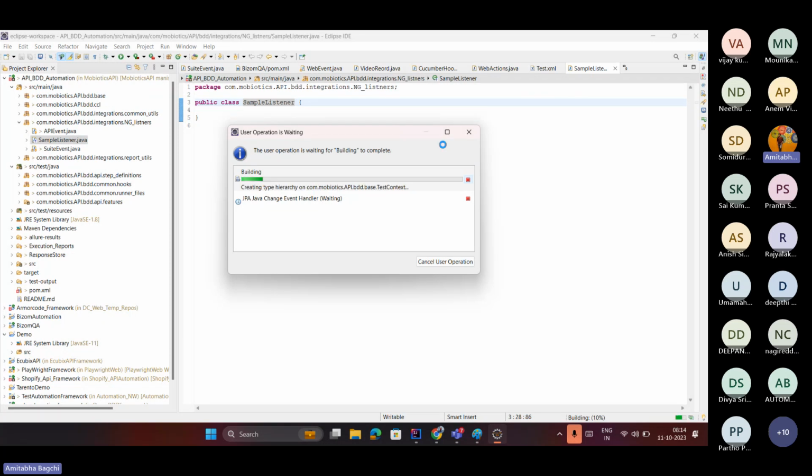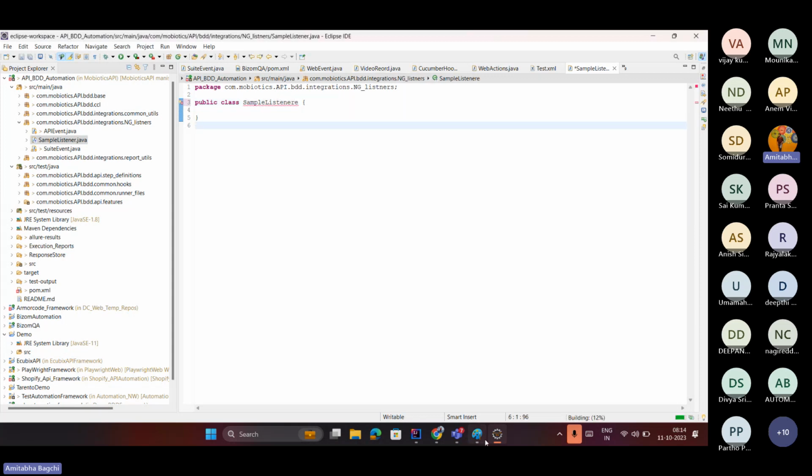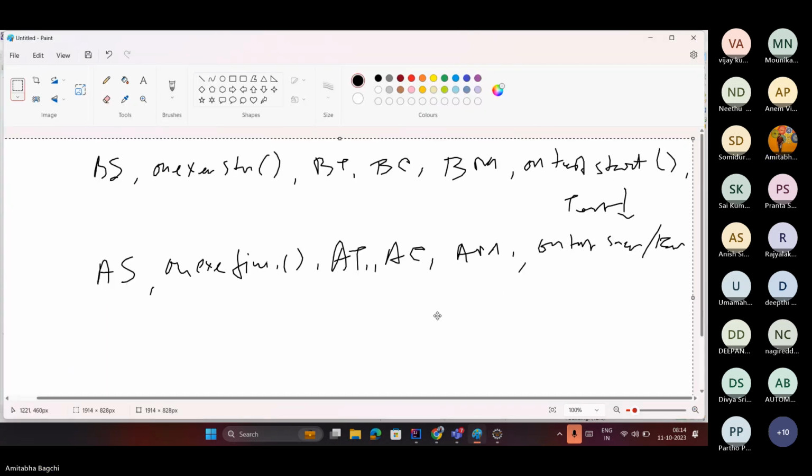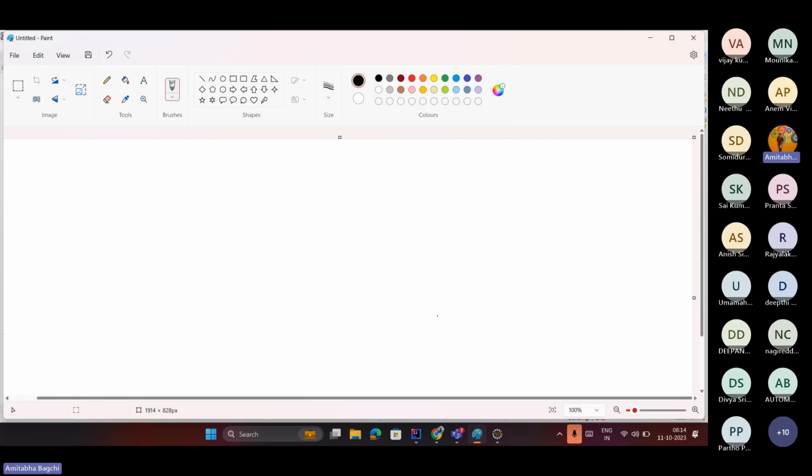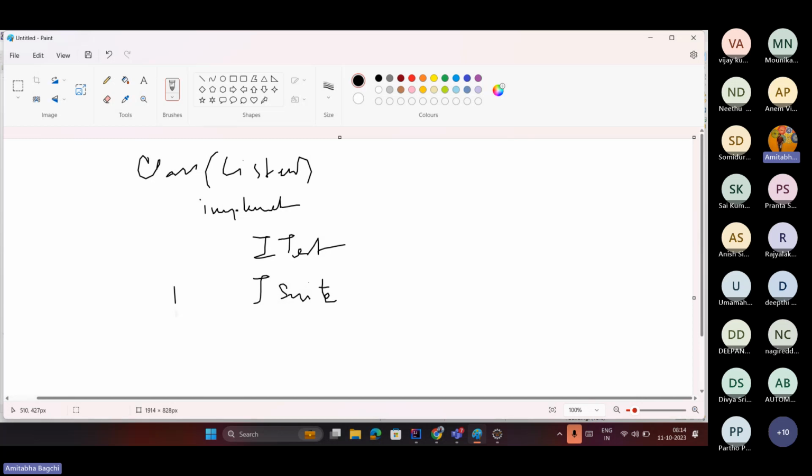So basically, what I'm saying, I'll give you the task so that it will be easy for you. Create one class for listeners only, which implements both the ITestListener and ISuiteListener. Implement the methods here.